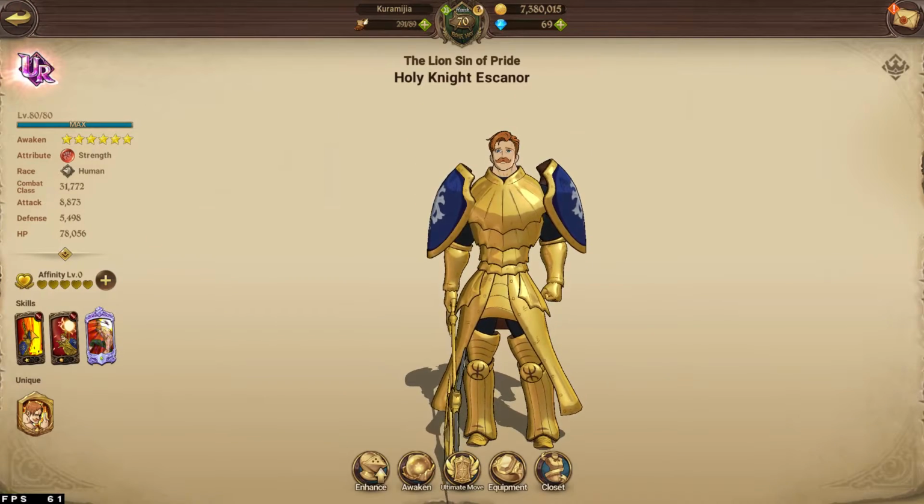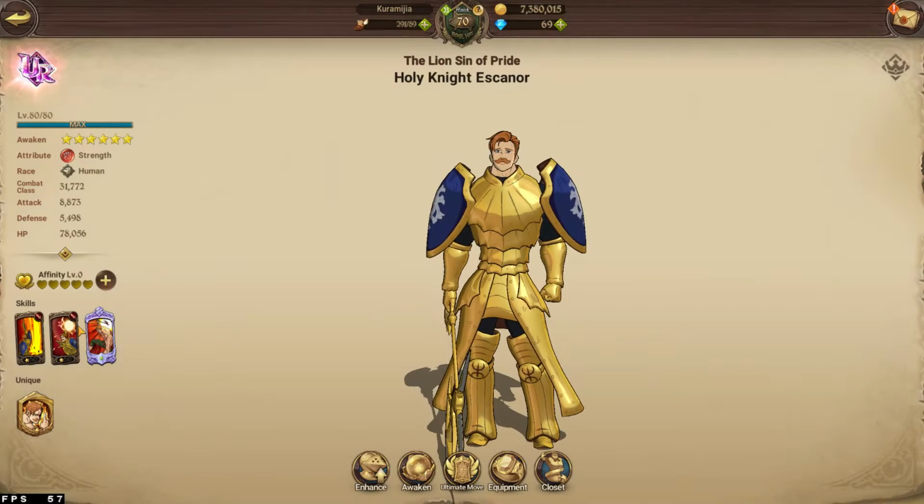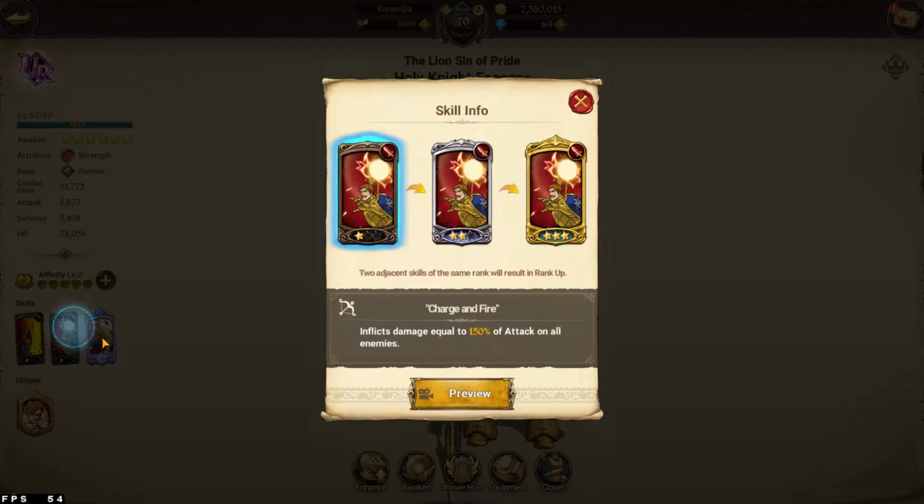His skills, we got his first card skill, Blazing Sun. At 1-star, it inflicts amplified damage equal to 180% of attack on one enemy. At 2-star, it amplifies damage equal to 270% on one enemy. And at 3-starred, it amplifies damage equal to 450% on one enemy. Pretty OP. He's really good against Green Merlin, Boss Rush, Battle, whatever.